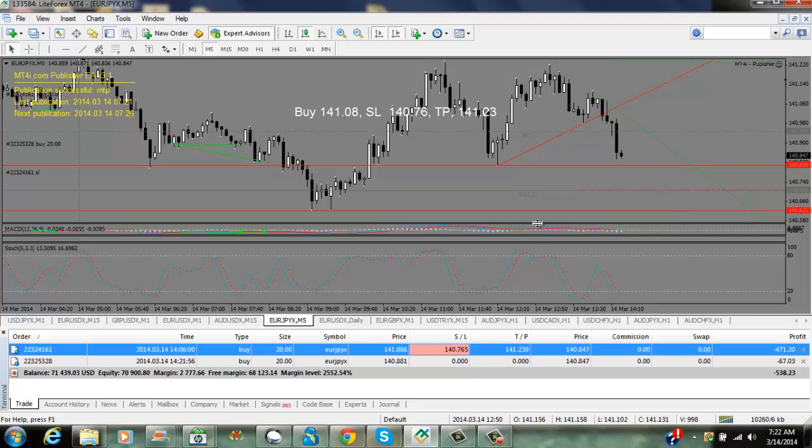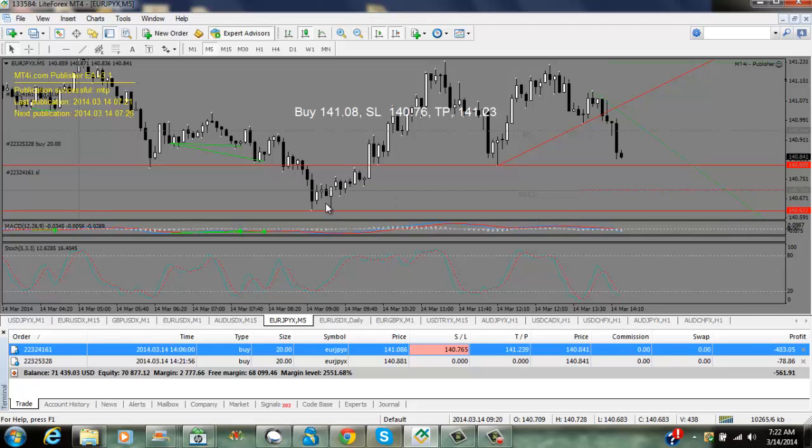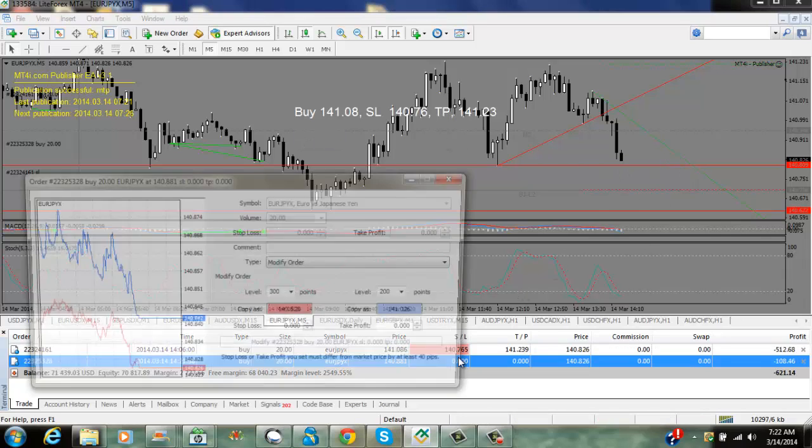So the whole nature of the trade here is we're looking to buy the dips. Here's a dip, and here's a dip. However, given the nature of the world events that are happening, the crisis in Ukraine, Russia, and also in China has certainly impacted us. Our technicals have failed a little bit this week, meaning they're not as accurate because a lot of this is news driven. So this could certainly fly through, and again that's why we have our stops.